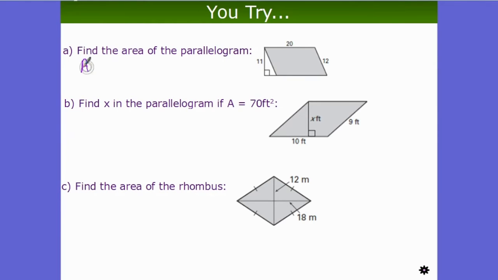First one is you write down the formula. It's a parallelogram, so that's base times height. Then you look over here and say, what's the base and what's the height? If you chose base to be the side that says 20, that's a good choice, right? Because I know what the height is. The height would be 11. If you chose 12 as your base, I don't have enough information to know what that perpendicular distance would be, so that would not be a good choice for this one. So it's 20 times 11. You should have gotten 220 square units.